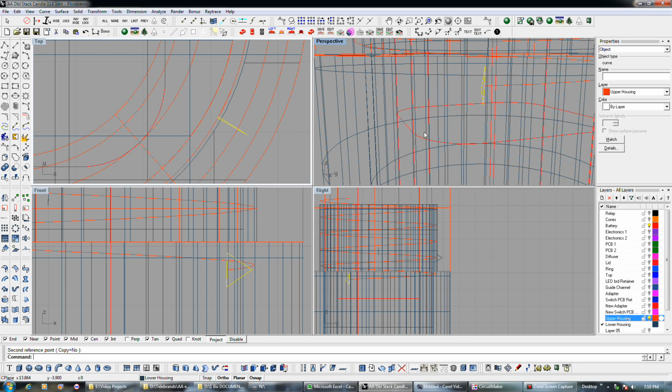See, this program just really sucks at things like this. I'll tell you that much. It just really does. I just don't know why anybody would ever make threads in a program like this. It just really bites.